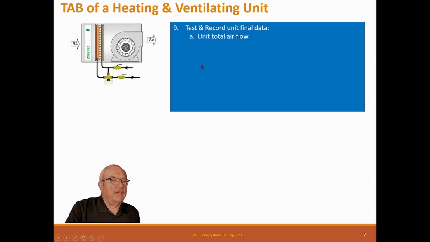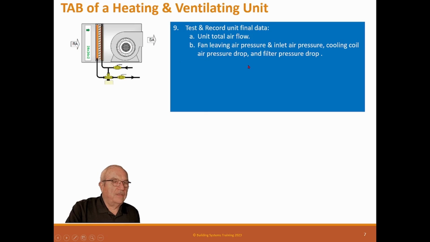Test the final data, total airflow, fan leaving air pressure of the unit. So you do a pressure profile. There's two things you need. You need to take a pressure profile across this fan, so you have a leaving pressure and an entering pressure. So now you can look at the curve and make determinations from the curve. And then you need to have an external static. What is the pressure of the unit and the inlet of the pressure? So you have total external pressure.